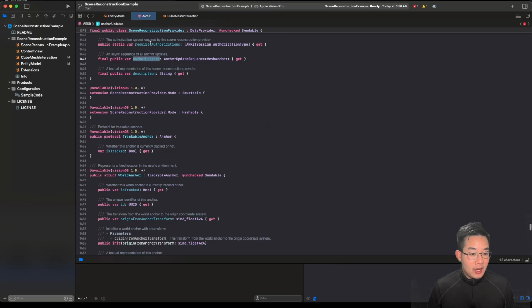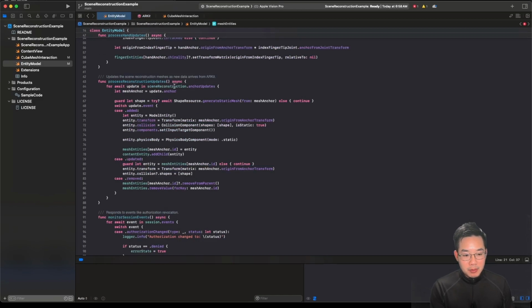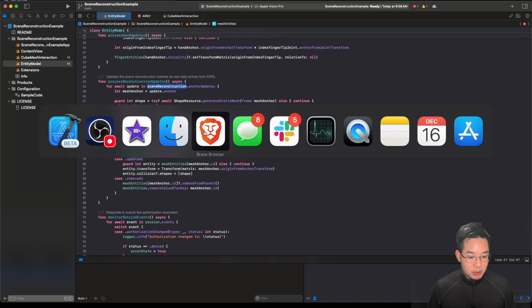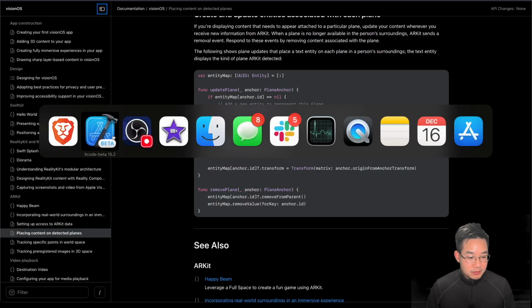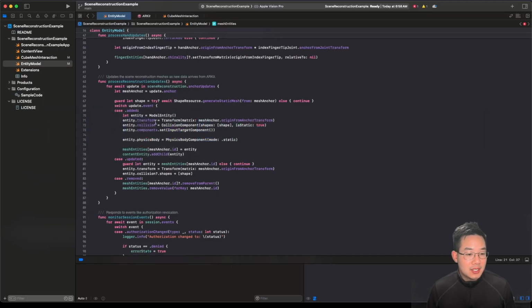An async sequence of all anchor updates. So I believe this is going to be a little faster than our sample code earlier, which is in sequence. Now, other than that difference, it is exactly the same, where we're going to take in an ID, find the entities, and generate a mesh. We're going to give it some components, in this case, a transform, collision, and physics component, and input target component, so that we can knock over some blocks on it. Next, we're going to update that plane to make sure that if there's any changes, we're going to update that.